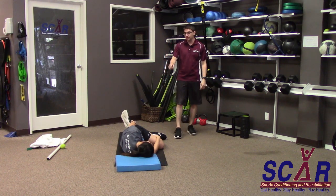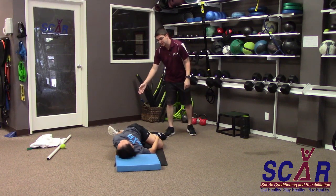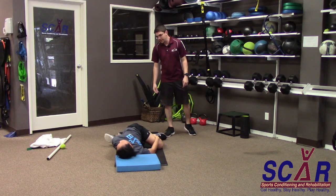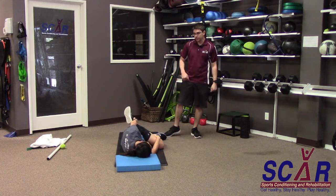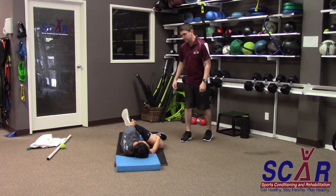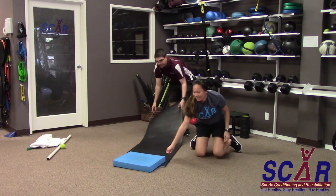So she's going now to rotate the other way as she opens up this leg. So she's going to try to open up, and good. She's going to rotate back. Actually, you know what? We're going to go on the side for this one to show it. So let's actually move to the side, get a better view, show the side of it better.